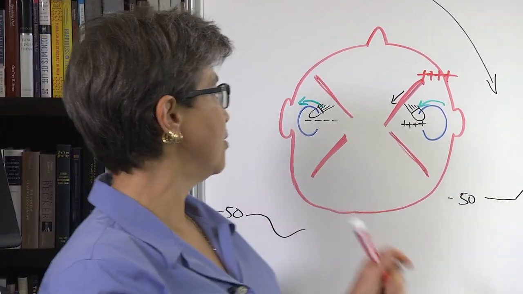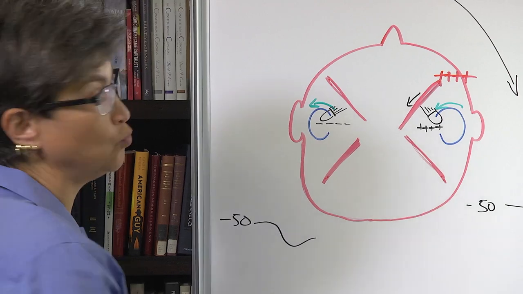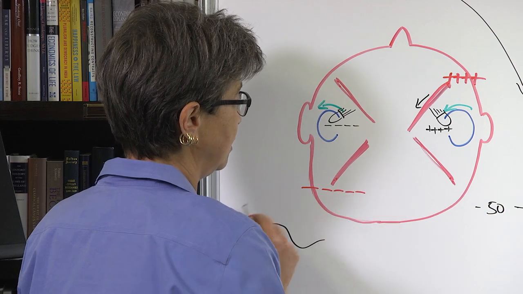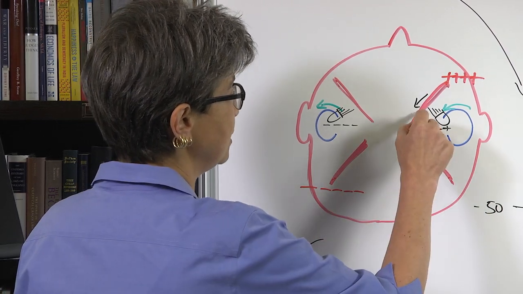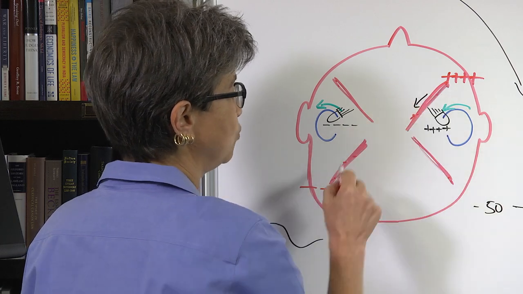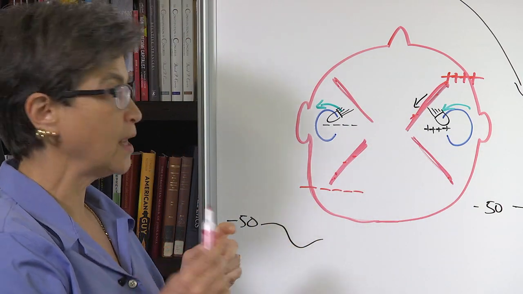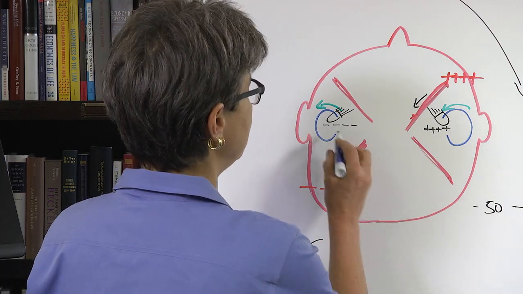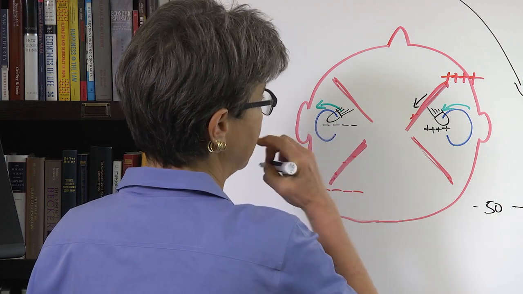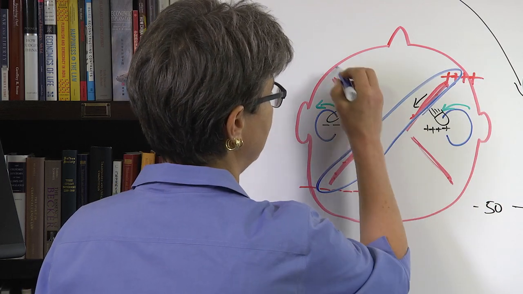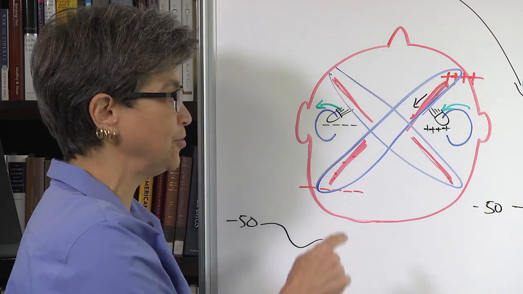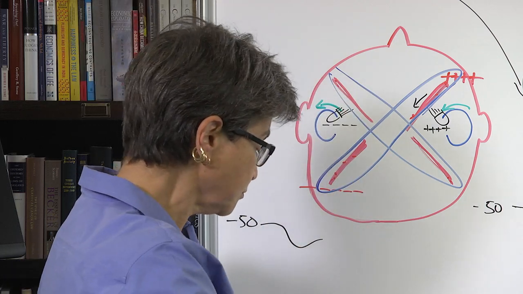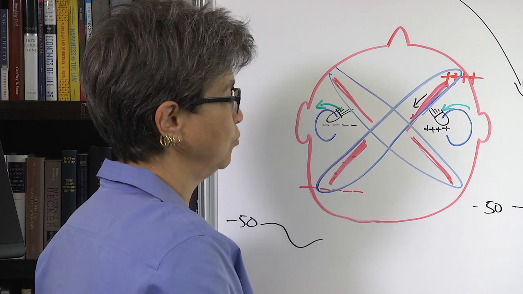On the other hand, over here, it's going to be the opposite, and you should work out at home how the cells will be inhibited. So, what you can see is that these two canals, what happens to one, the opposite will happen to the other. And that's true for these two canals. So, the pairings are, the two horizontal canals are paired, that seems kind of obvious. And then these pair, these two are paired. So, the right anterior is paired with the left posterior, and the left anterior is paired with the right posterior.